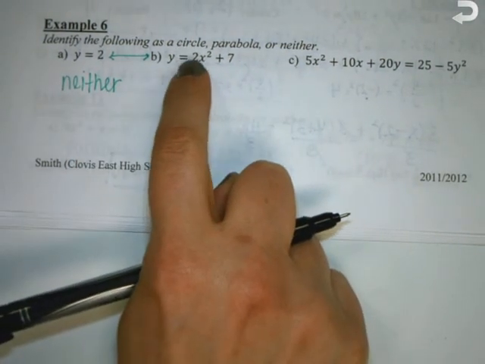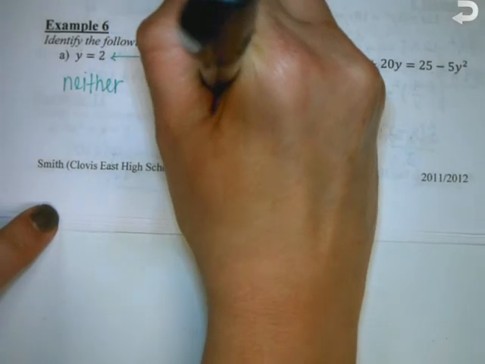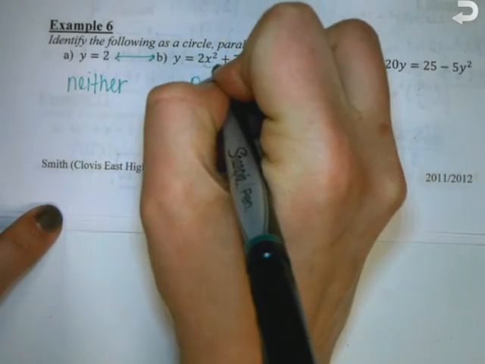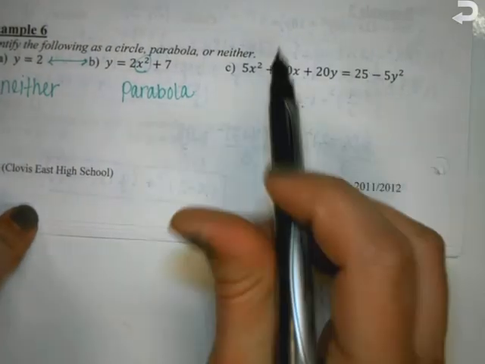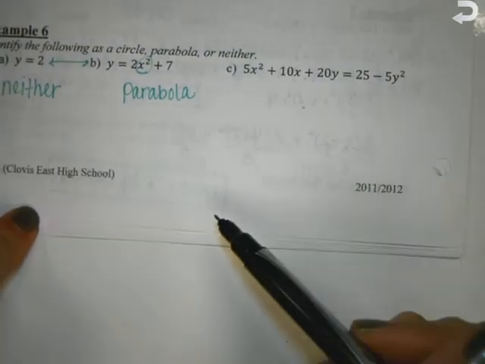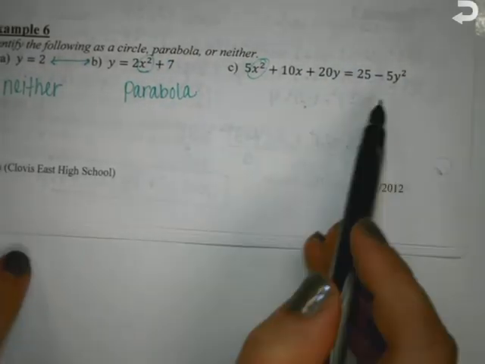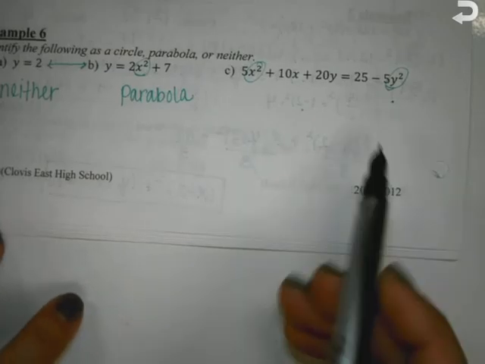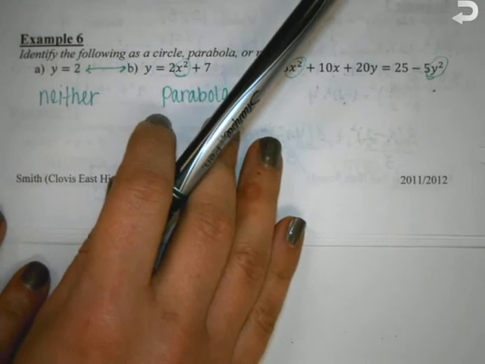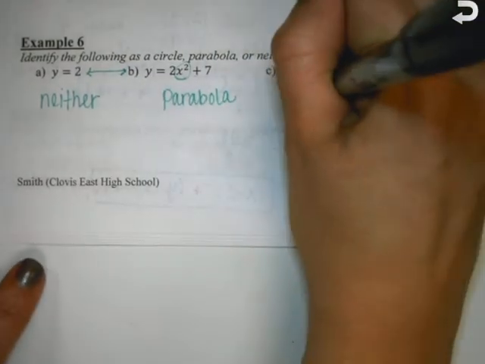So what about C? Read it carefully. How do you know? There's an x squared. Well, it could have been parabola, neither. But how do you know it's a circle? Because there's an x squared and a y squared. We could rewrite this so it looks like a descriptive form, right? It would just take some more work. Okay, so this is a circle. So, parabolas and circles are what we've covered so far. Friday we're going to do ellipses, so we're learning something new.